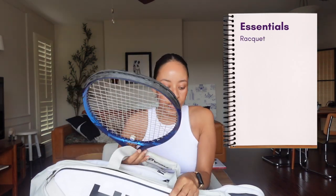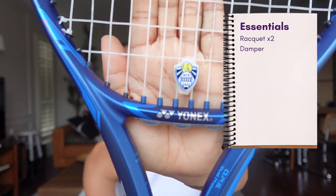Number one, the racket. We'll start with the racket that I use daily, which is this Yonex here. It is a Yonex E-Zone 100L. I've got this cool damper that I got at the ATX Open. I like this racket — it's pretty lightweight, but I feel very powerful using this. And of course I've got my pink grip. I'm all Yonex all the way. This is my backup Yonex. I've been playing with this Yonex for probably 15, 20 years now. It's pretty old, but it does the job.